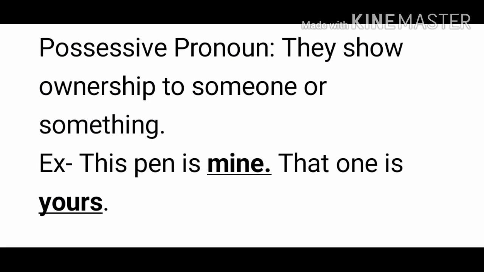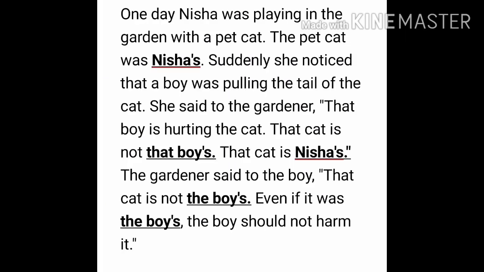Let's read this story to understand it a little bit better. One day, Nisha was playing in the garden with a pet cat. The pet cat was Nisha's. Suddenly, she noticed that a boy was pulling the tail of the cat. She said to the gardener, "That boy is hurting the cat. That cat is not that boy's. That cat is Nisha's." The gardener said to the boy, "That cat is not the boy's. Even if it was, the boy should not harm it."